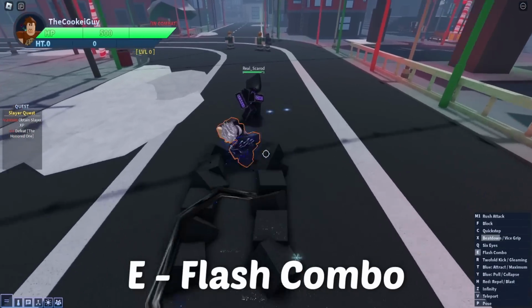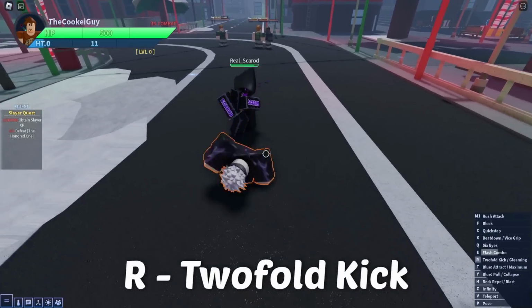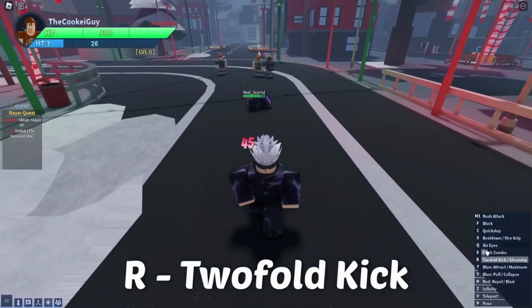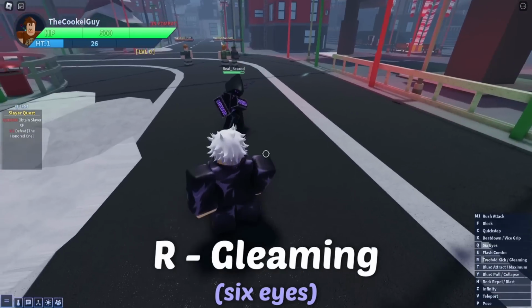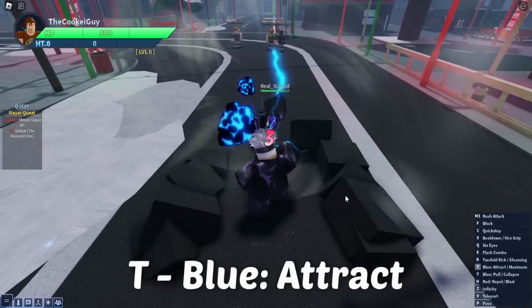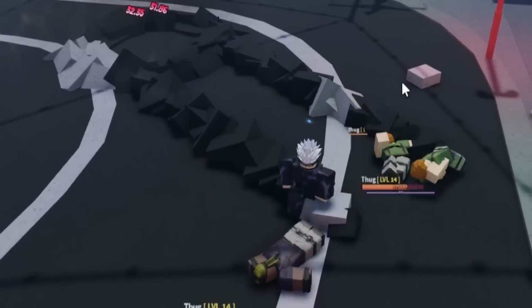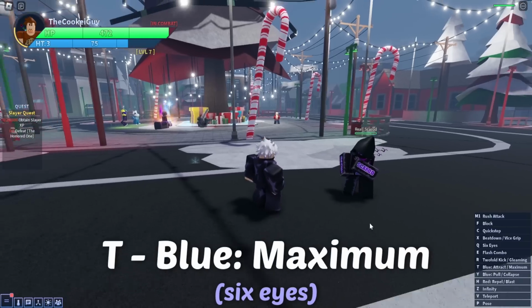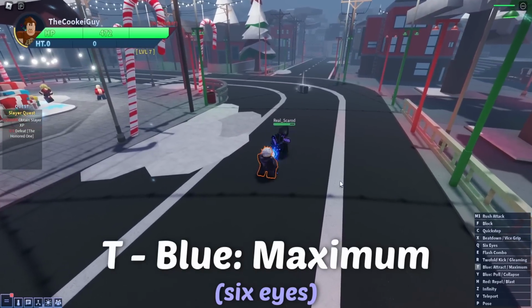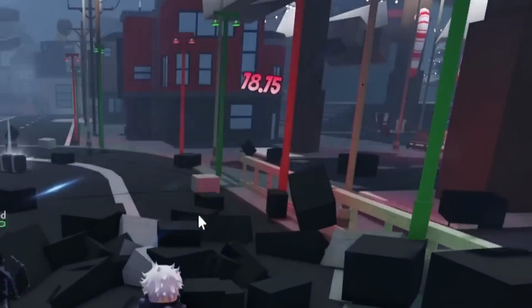Then we got the E. Alright, and then the R. And then the 6 Eyes version, which also takes meter. Alright, then we got the T. And of course it also works on hordes, so it'll bring all of them in. And then we got the 6 Eyes version, which takes 75 meter. Yo, it does 80 damage.